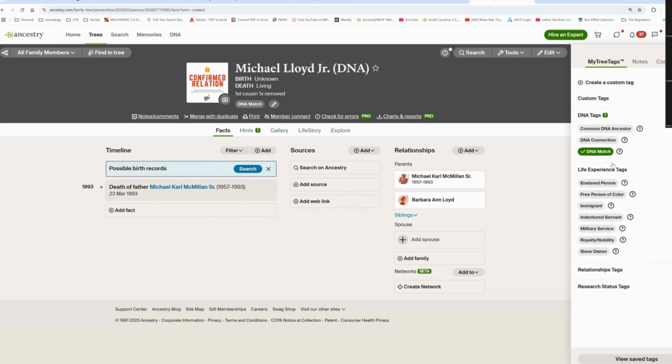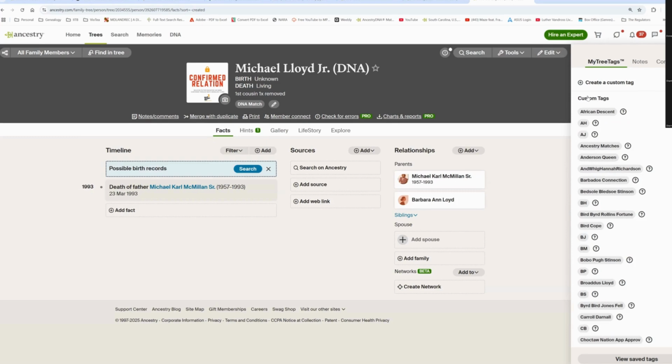Okay, let me see if I get this straight. When I see three to four cousins, and I know that they're a DNA match to me, you're going to kill me for saying it, but how do I add them to my tree by tagging them?